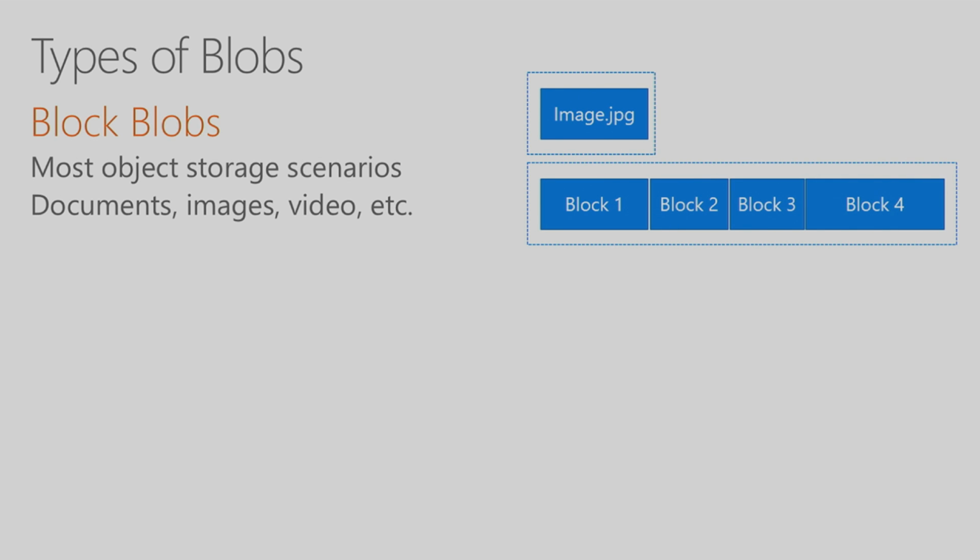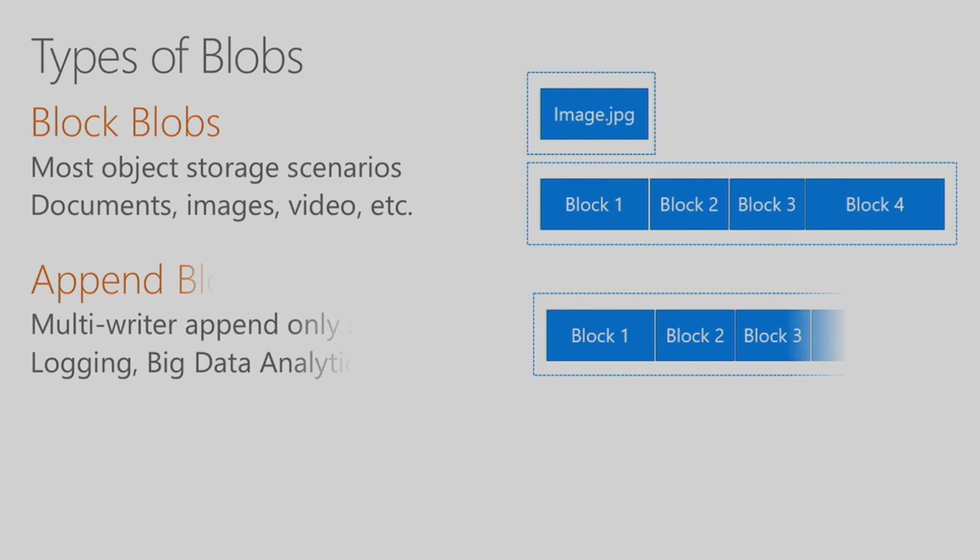So let me start with the fact that there are 3 kinds of blobs. The first one, and probably the one you'll use the most often, are called block blobs because you store data in blocks, and we'll get into that in a little bit. This is where you canonically put your data. If you just use our client libraries and you store data, you're using the block blob, and you'll see something called the block blob interface in every client library that you open up. So you can use it to store all kinds of unstructured data, again, from small to very big.